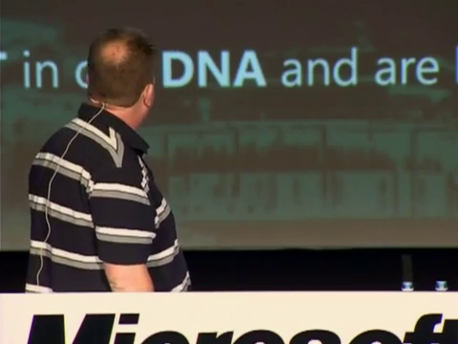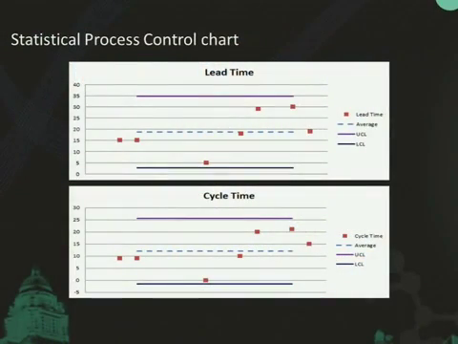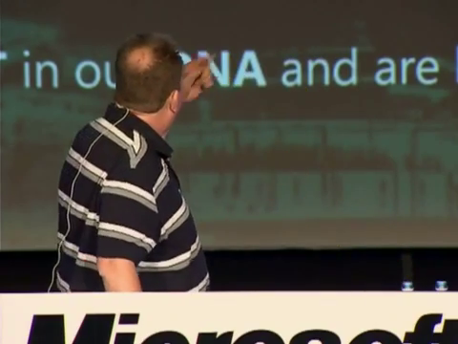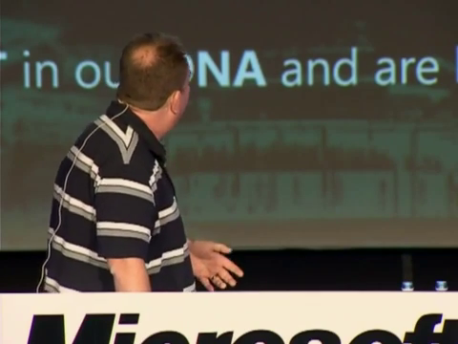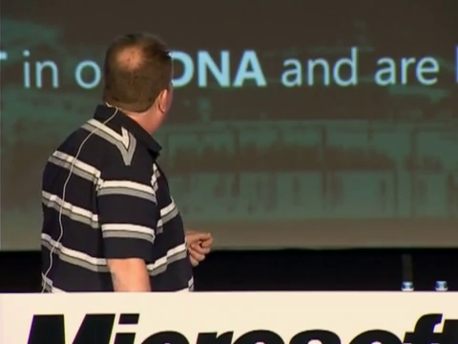And the dashed line in the middle is the average. So if someone came to me and said, on the whole, how long does it take this team to do a user story? I'd say probably around 18, 19 days lead time. At the bottom, though, which is the cycle time, I'd say, well, actually, once they start working, it's going to take them about, is that 12 days on average? Okay, that's cool. But notice that about 30% of them are more than that, a bit more than 30% there.